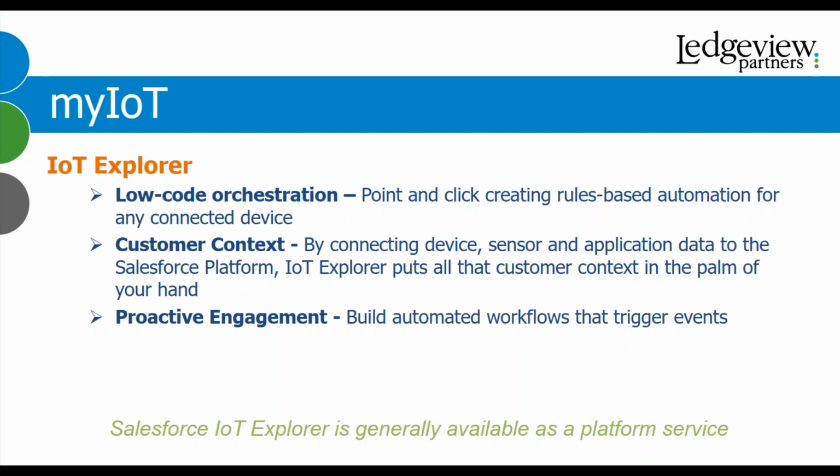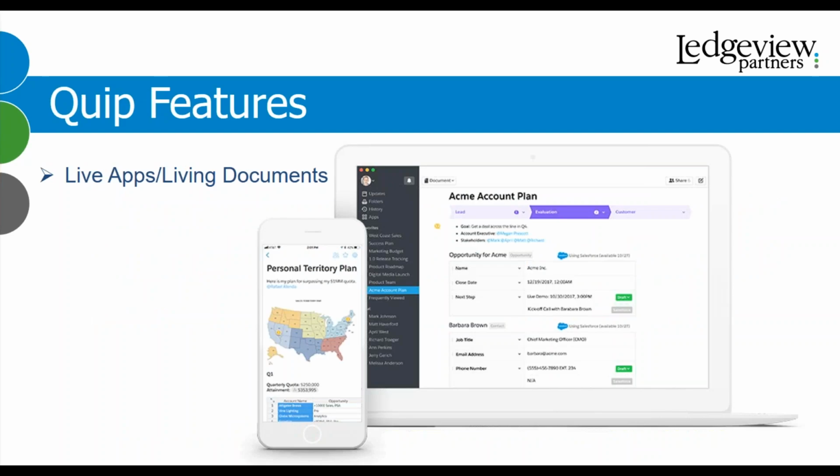All right, so those were really the key Dreamforce personalization types of things. A couple of other highlights I want to point out: Quip, which I mentioned. I think Quip is going to be huge for Salesforce in the future. It was an acquisition they did a little while ago, and they're adding a lot of features.